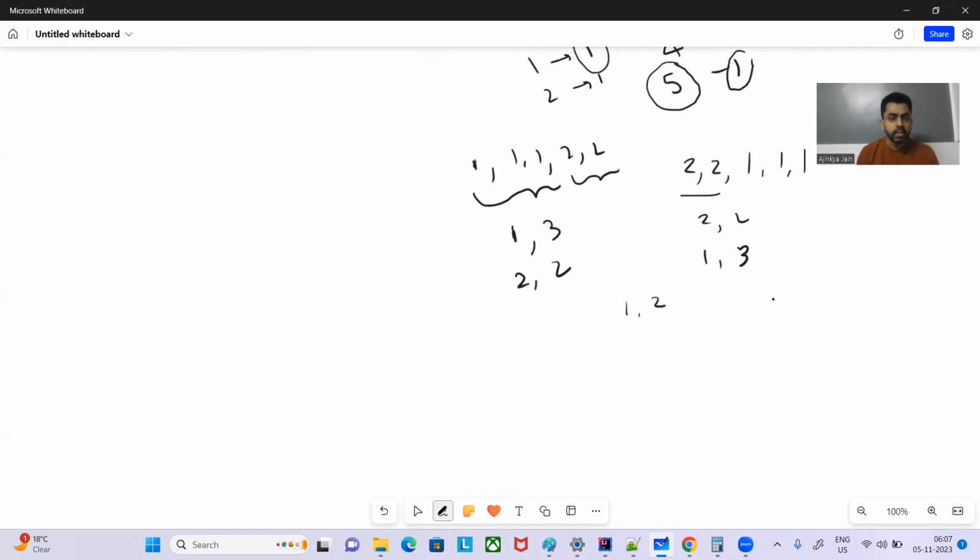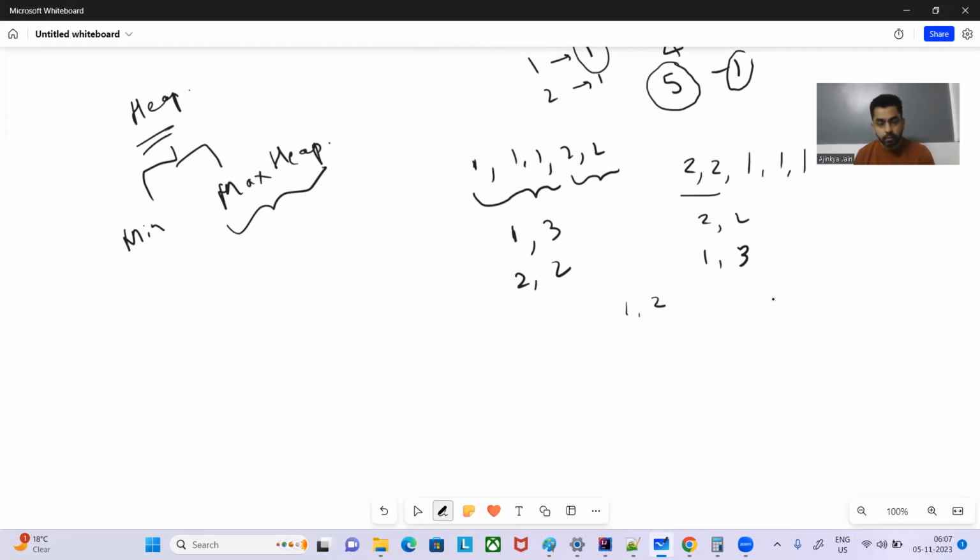There's one such concept that we call heap. There are two types of heap. One is min heap and one is max heap. So let's consider what max heap is. A max heap creates a tree-like structure which has maximum elements stored at the top.